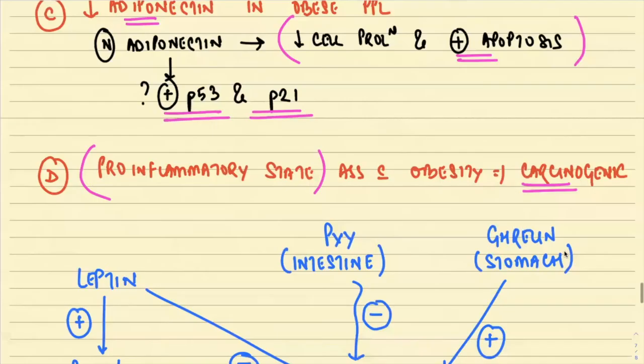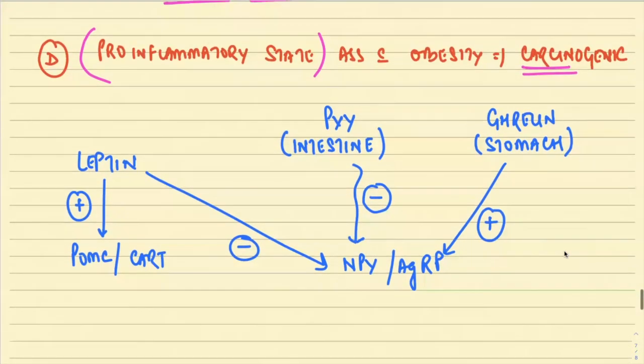So in the end, I am going to complete by ending with this, the basic point over here. The leptin, if you see, stimulates the POMC-CART pathway, and accordingly there will be stimulation of the breakdown pathway. Now the PYY and the ghrelin, if you see, the PYY is going to directly inhibit your NPY-AGRP pathway, and the ghrelin stimulates this NPY-AGRP pathway.